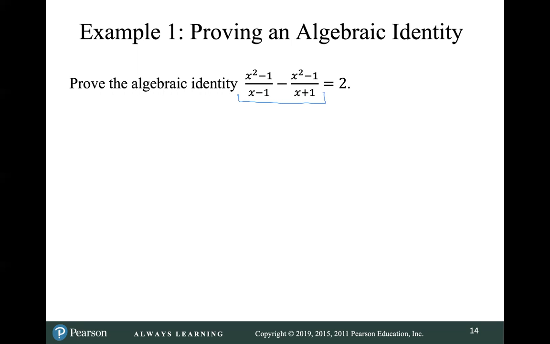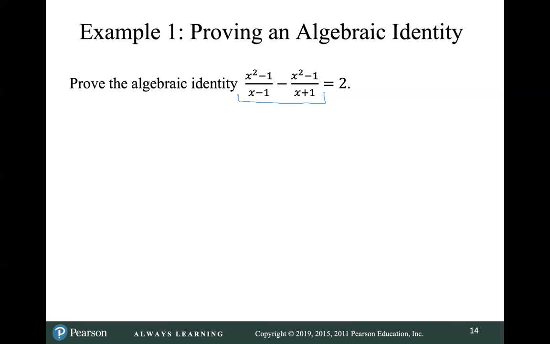So we're going to start with the right-hand side, and our goal is to simplify that until we get that the answer is 2. And while we're doing that, we're going to make sure that nothing we are doing is illegal, meaning we're not going to multiply by 0, we're not going to divide by 0, we're not going to take the logarithm of a negative number or something like that, okay? So making sure that we're following all of the rules that we've been learning since the beginning of algebra.